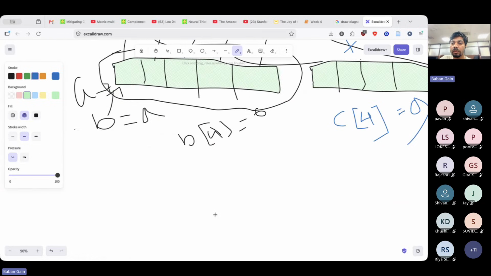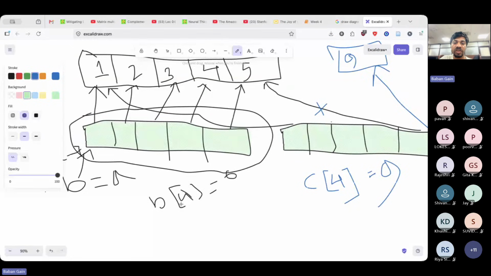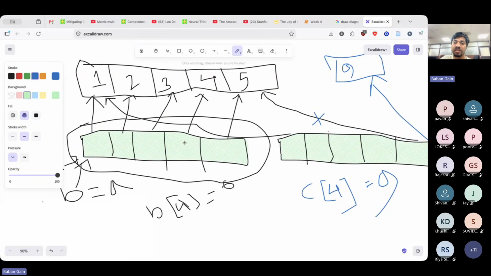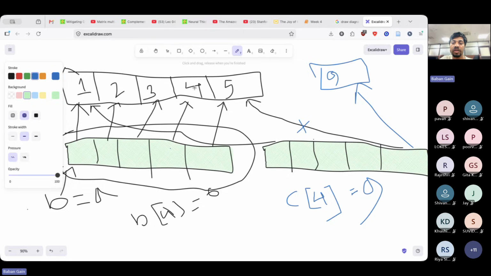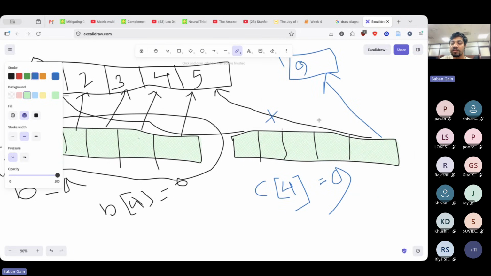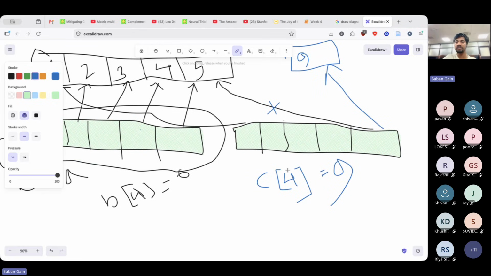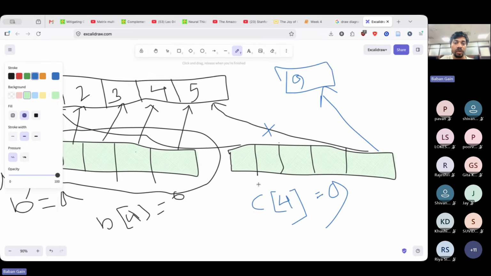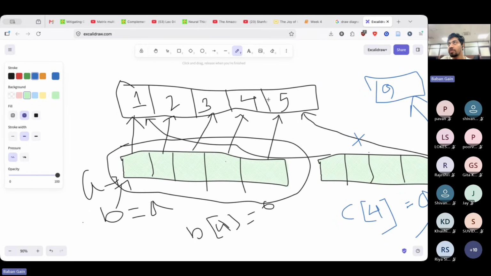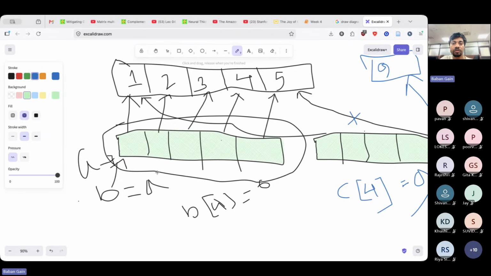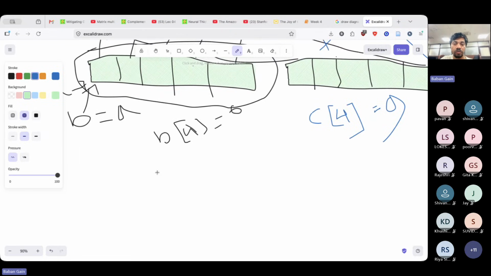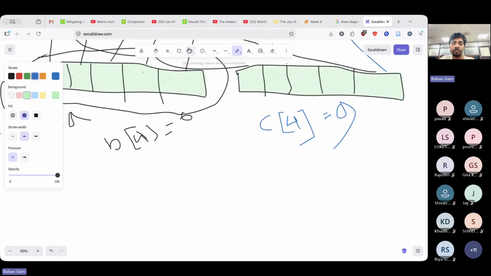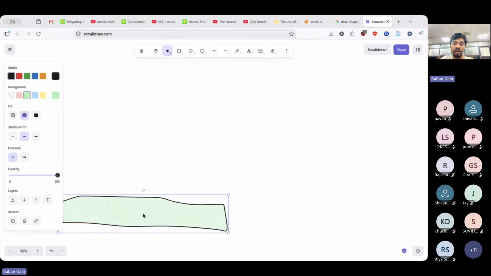This is called a deep copy. In case of deep copy, what happens is that the entire thing gets copied. Okay, so any changes you make here in C will happen in C only. Let me show the difference as well. Let's say in this case, instead of 1, 2, 3, 4, 5, which are just numbers, you have a list within a list. Okay, let me show this right now. Let me copy this one. Let's say this is the A.